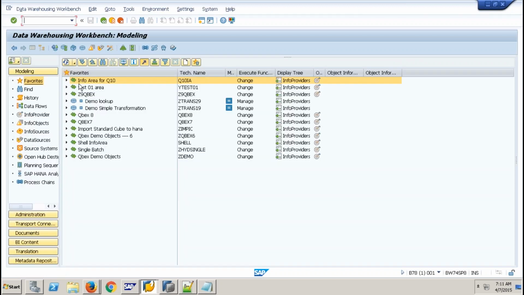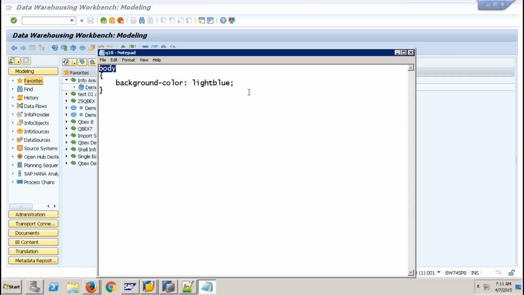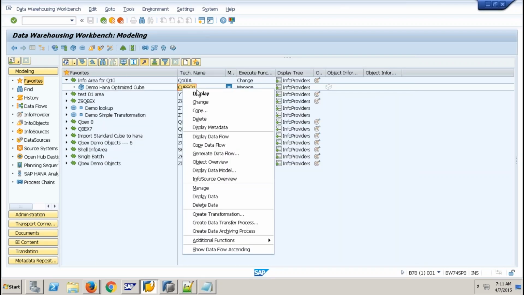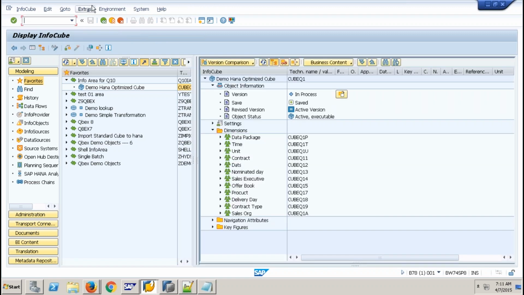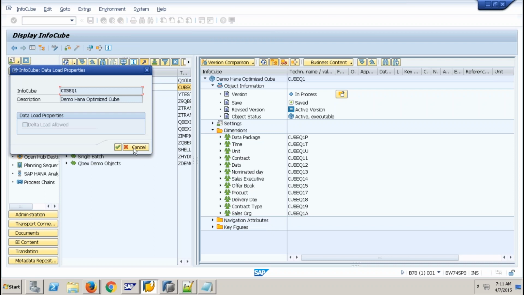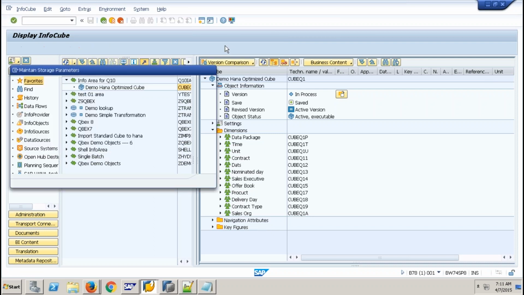The cube has been activated. Once the cube is activated, I should see that it creates some tables, right? I can see it from here: Display, Extras menu, DB performance maintenance.